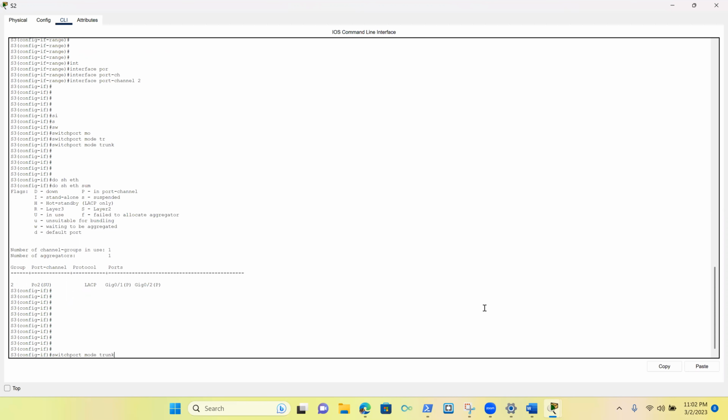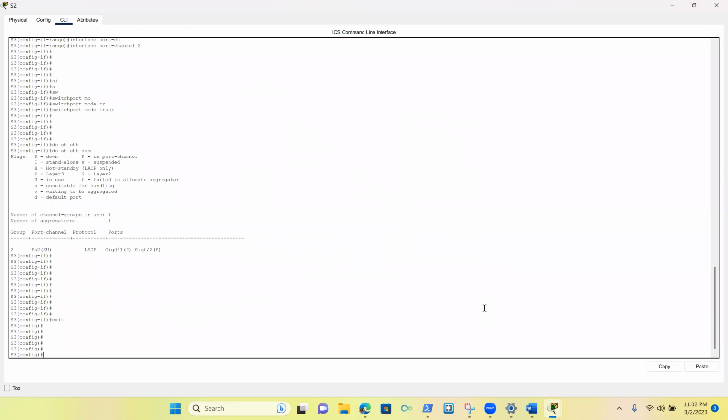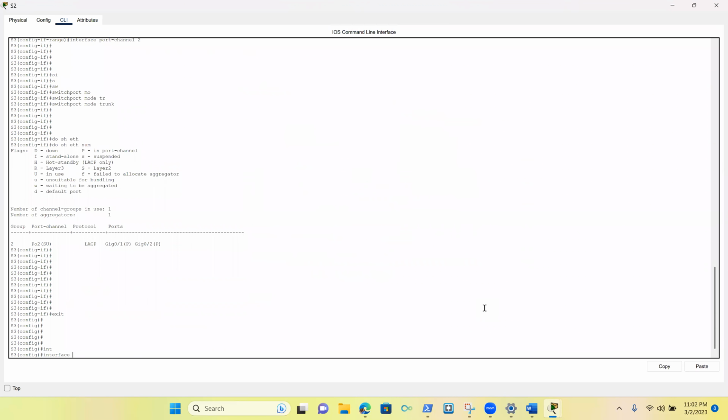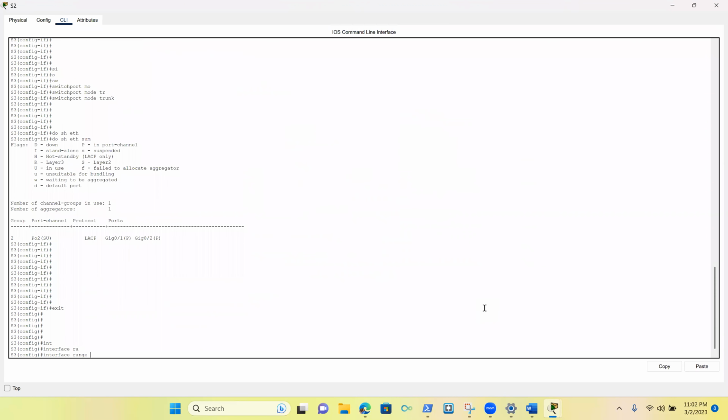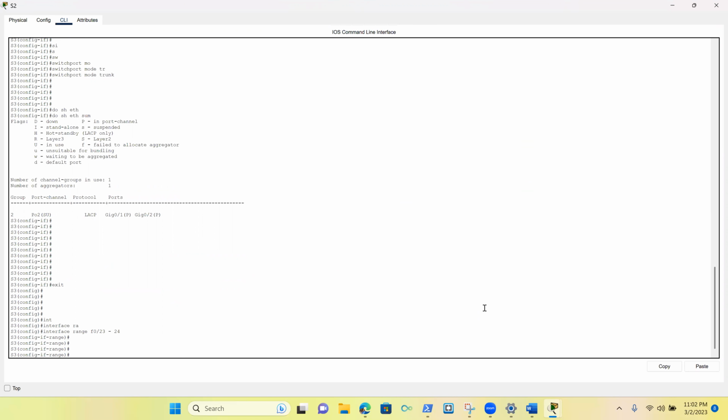We got to exit out 2 steps. Exit. Let's do interface range F0/23-24.